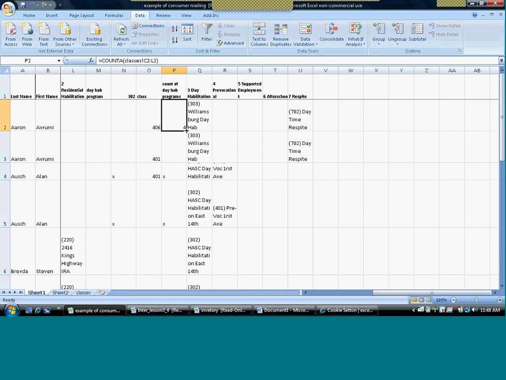We are going to use the mailing list in here, Connie. I didn't forget about that part. That's going to be part of this lesson. I know you had a lot of different issues with this, so I was kind of taking it steps at a time. So now that I have that, I know from this number how many programs they're part of. But I don't know the specific program. I just know that they're involved with, let's say, 2 programs, 3 programs. So that's what this number is giving me.